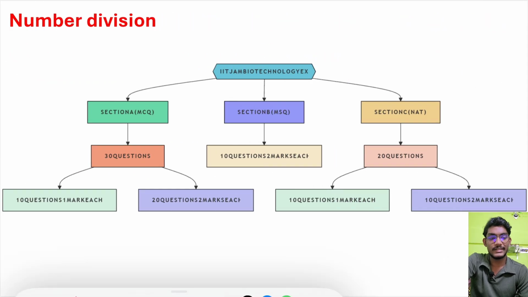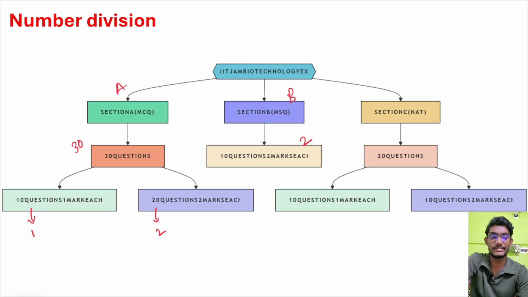Now let's look at the number division. There are basically 3 sections: section A, section B and section C. Section A is the MCQ section. There is a total of 30 MCQs, among which 10 MCQs are 1 mark questions and 20 MCQs are 2 marks questions. Section B is the MSQ section, and each MSQ carries 2 marks.